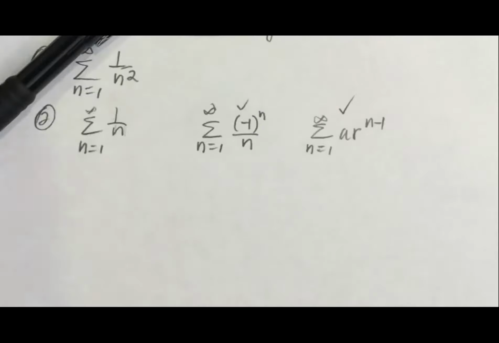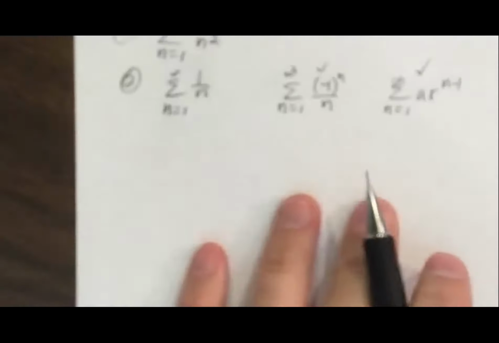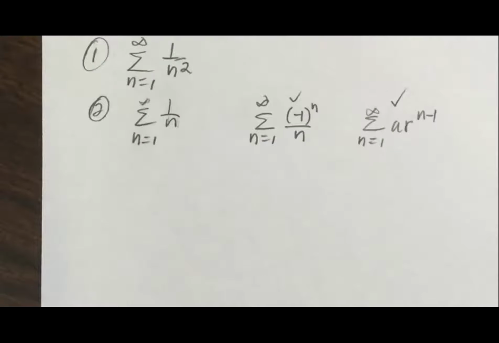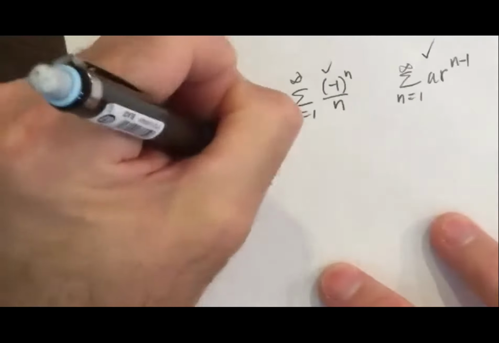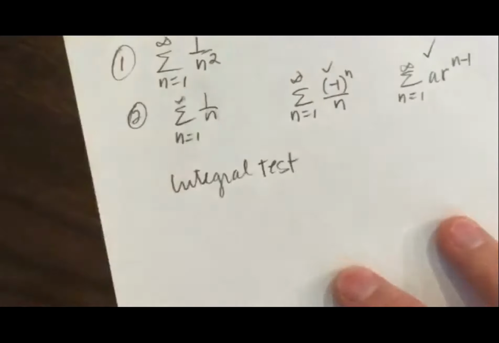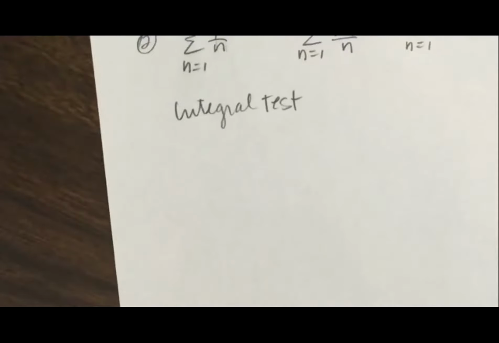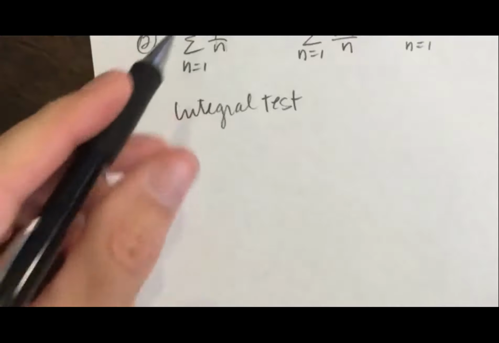Okay, so what if I did want to do something a little stronger than what Symbolab told me, right? That's what's next. So let me show you something called the integral test. And of course, the integral test is a nice one because we happen to be experts at integrals, right? And so anything involving integrals ought to be a good test for us to use. That's why I like to start with this one. So here's the first thing.